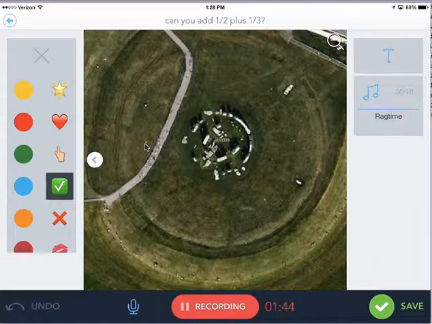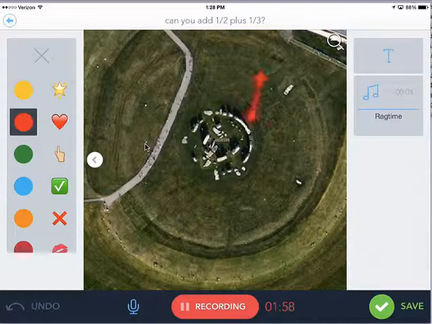Now you may think this has nothing to do with fractions, but Stonehenge in England was built on mathematics, and every single position is calculated to be, right, take a look at this right over there. You see that one right over there? That was calculated to be exactly 1/7 of the full Stonehenge circle. So fractions are all over the place.